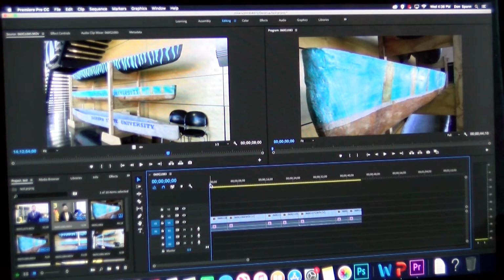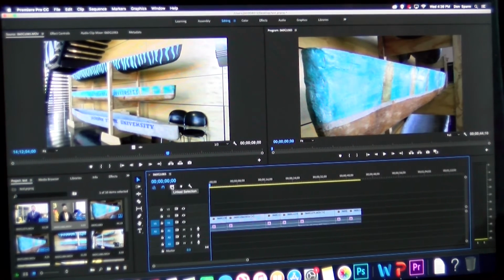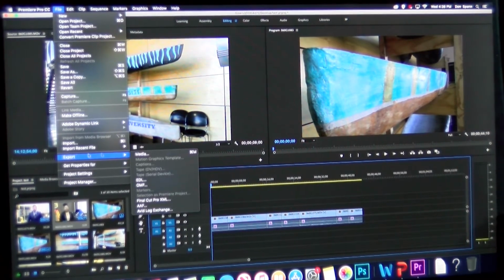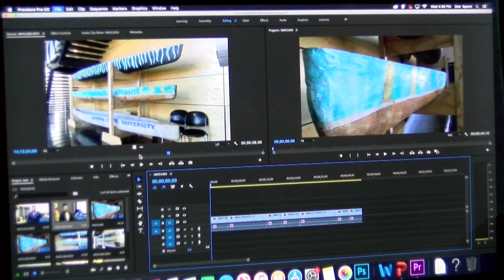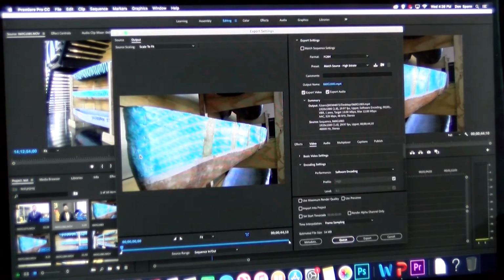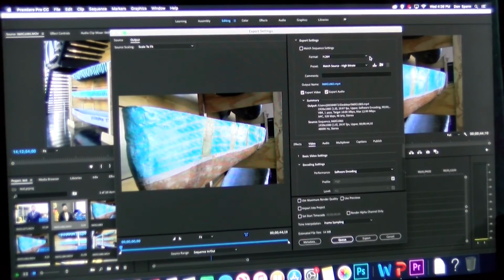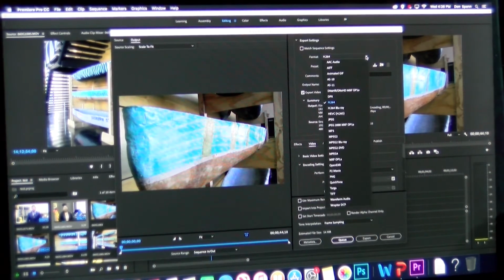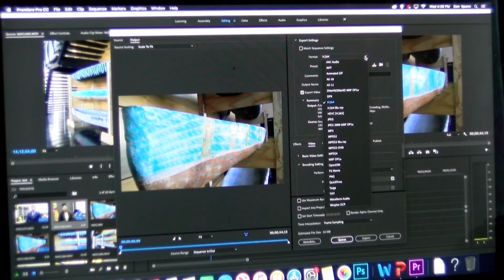And it's at the beginning. At 0, the counter sets at 0. So go up to File, Export Media. And you'll notice the recommended format for this course is H.264. There's a drop down. Sometimes it'll default to QuickTime. But if it does, to remedy that, click the drop down arrow and you'll see the different formats that are available.